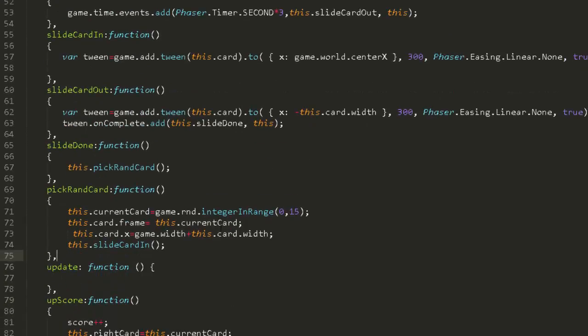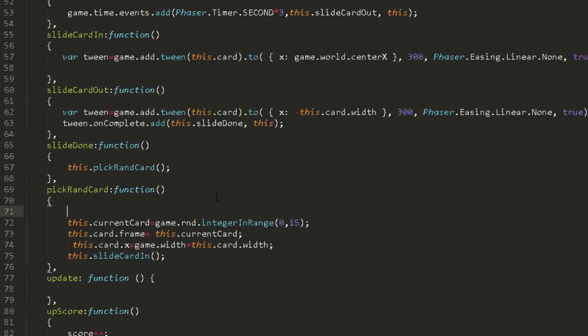So on the pick random card, we'll give it a chance. Let's see, we'll call it per for percent. I'll just copy this, and we'll give it a chance between 0 and 99, or 1 and 100, just to make it easy.